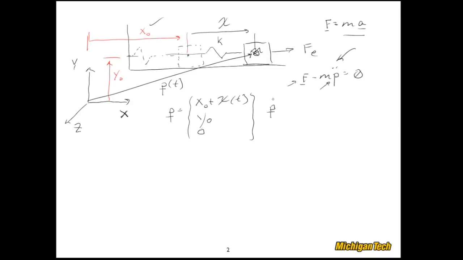Now when I take P double dot, I just get X double dot, 0, 0. Now let's do the free body diagram. Let's see, I can put my external force on here. That's an easy one, Fe. I suppose I should put mg here, and a normal force, like so. If I'm going to keep the mass from falling through the tablet that I'm writing on.